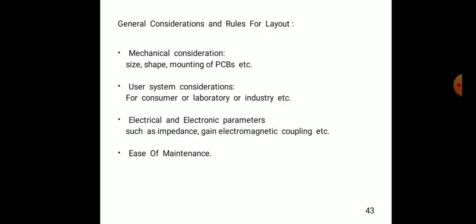Another consideration is electrical and electronic parameters such as impedance, gain, electromagnetic coupling, etc. Depending on this, we try to design the layout. We need to consider these things. Ease of maintenance: the maintenance should be easy.